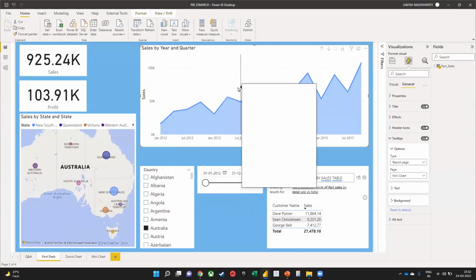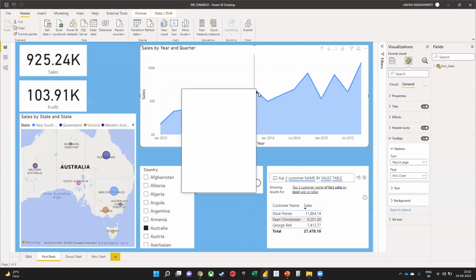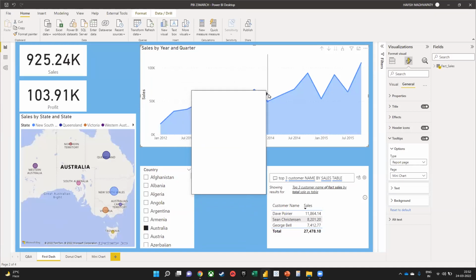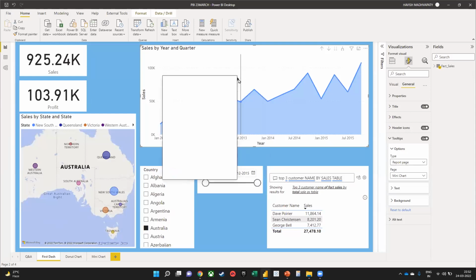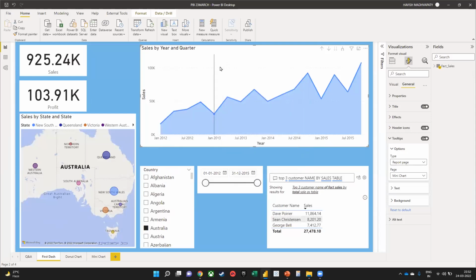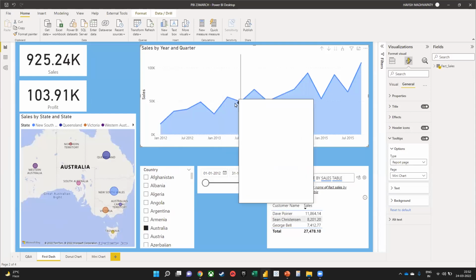Right now, this means that I'm actually connecting just one of these cards or charts, one of the visuals, one visual to the other page. Absolutely. So that means if we actually want to, we can connect 5 different visuals to 5 different pages and have 5 different custom tooltips.